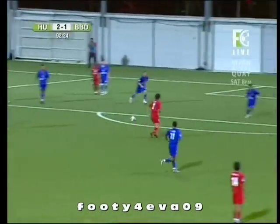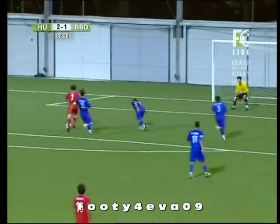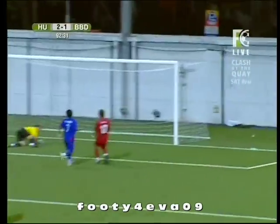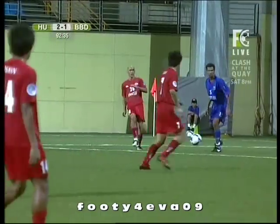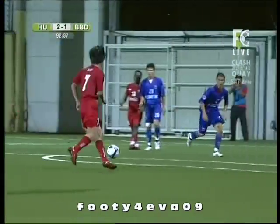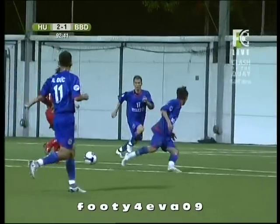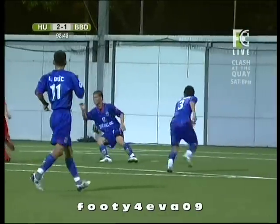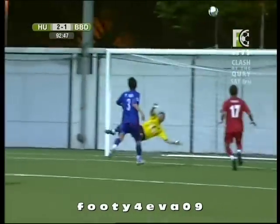The smile on the Shanghai-born midfielder's face. Cleverly getting into the box, the left foot shot. And for a change, the Vietnamese keeper did very well. Perez. He had plenty of time. Thought about having the shot on the right foot, but then came into the box, got a bit closer, and got the ball on target.